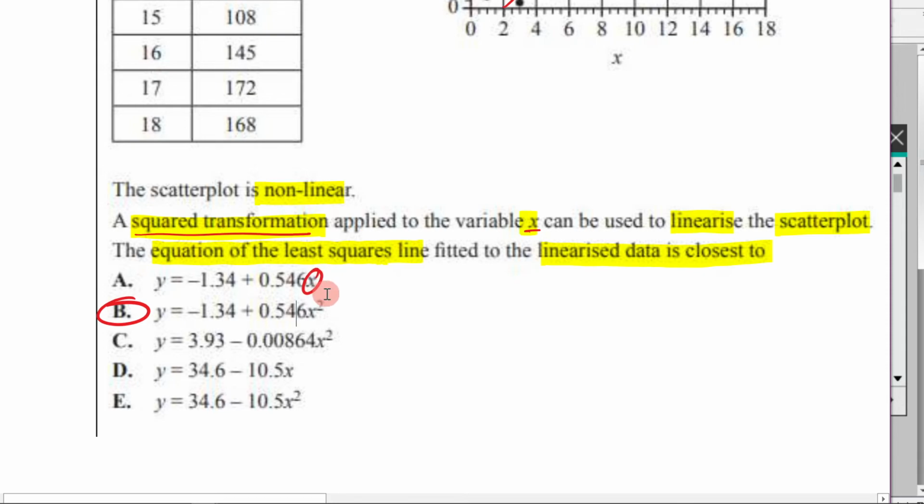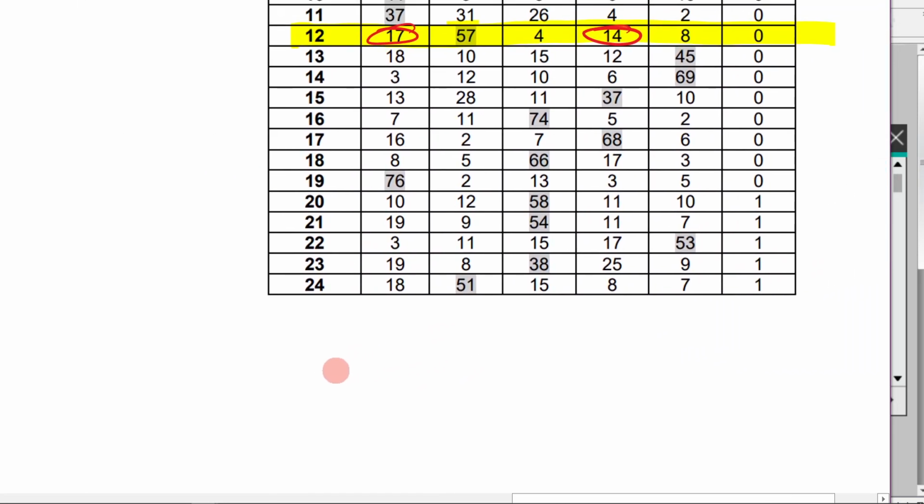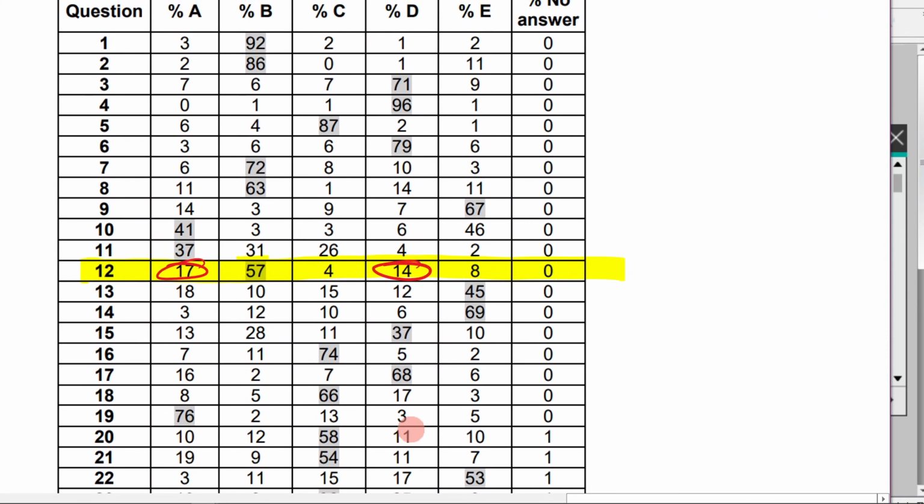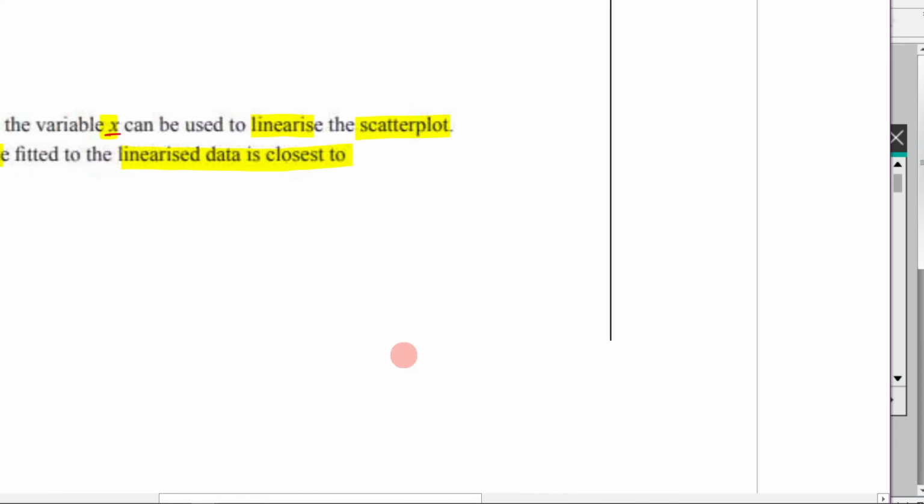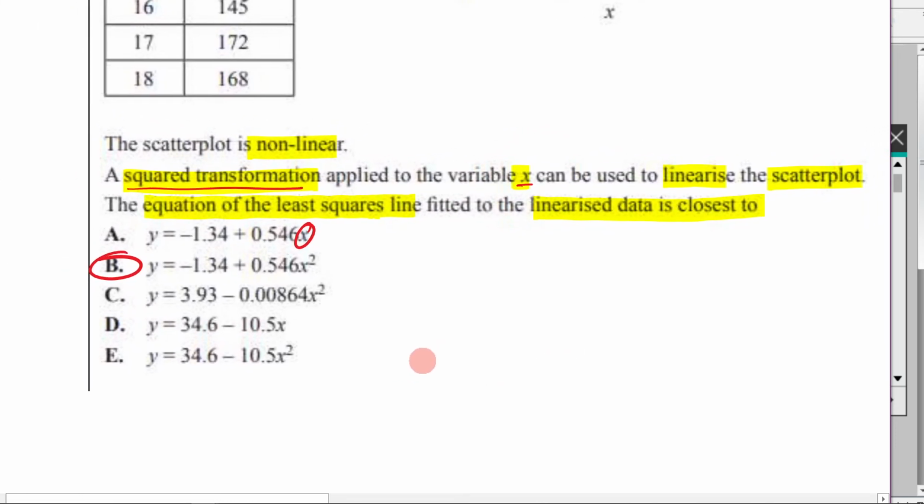And then the other one that people thought it was D, I think it was, wasn't it? D. 14% of people thought it was D. Now, why on earth did they think it was D? I couldn't tell you. I'm not sure what they did there, but they did something wrong. I can understand why people may have thought it was A. It's less obvious as to why they would have thought it was D. I'm sure there was some thinking behind what they were doing, but it was wrong thinking, so it doesn't matter.